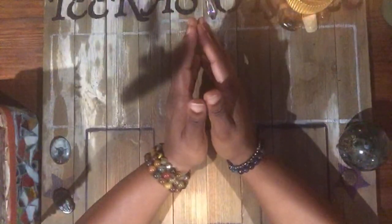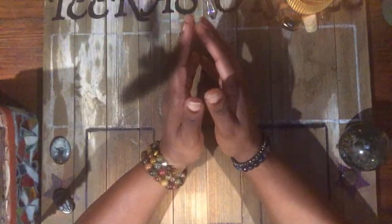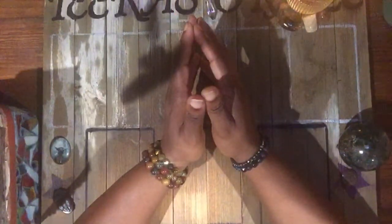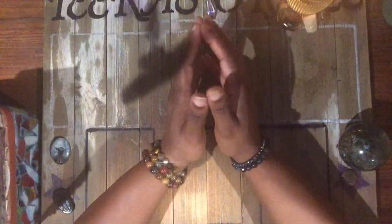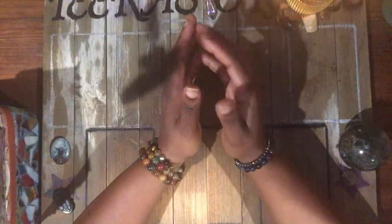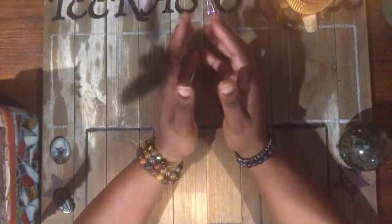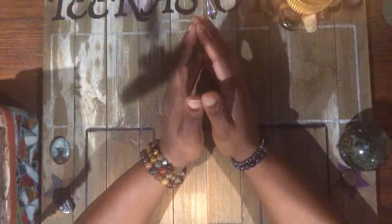Please know that this is a shift that's going on too. Everybody is not going to necessarily feel that shift as something positive, but some of us are going to be fighting these demons, these demonic battles right about now. Everybody's not going to have that positivity that some of you all may have. It's a spiritual warfare going on right now, family, and these demons are trying to get us any way that they can. They're trying to get us mentally, physically, and spiritually. Any way they can attack and devour us, they will do that.